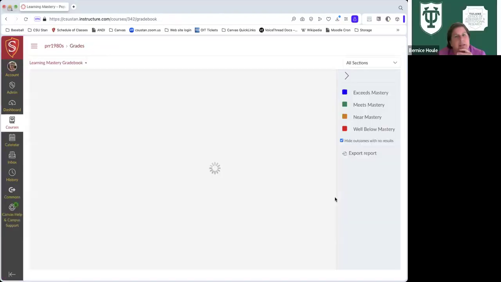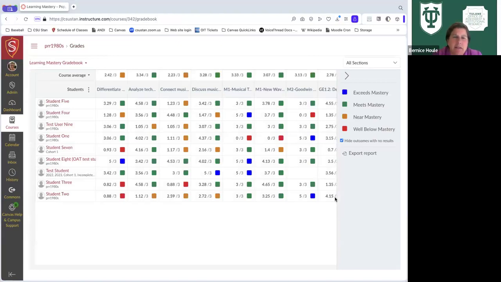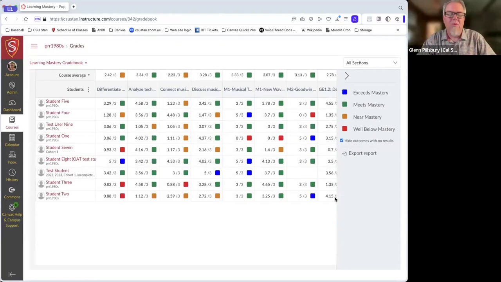So it didn't bring in the ones at the sub-account level or the GEs, institution level? Right. So the Student Learning Mastery Gradebook does not. It's only course specific outcomes. It's not the other ones. For whatever reason, I don't know. Yeah, and if someone else has an idea about why that's not visible to students.